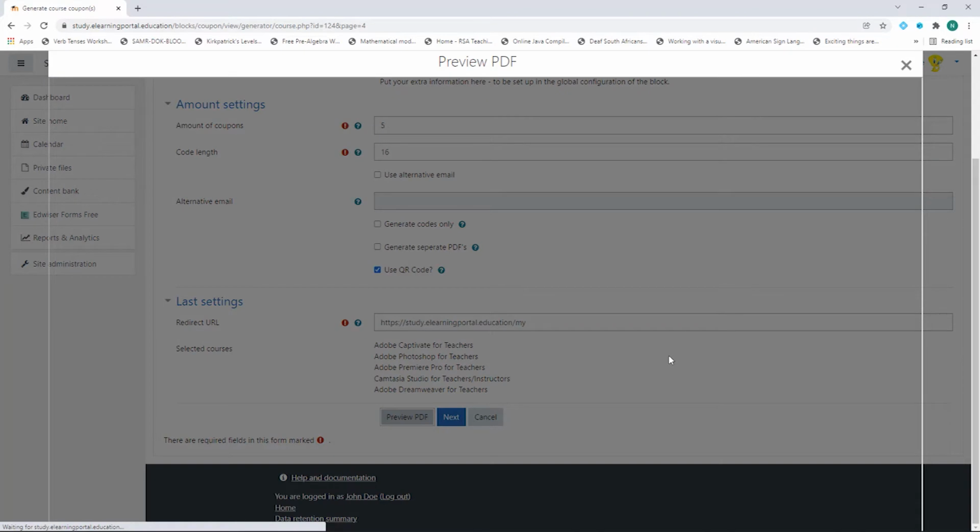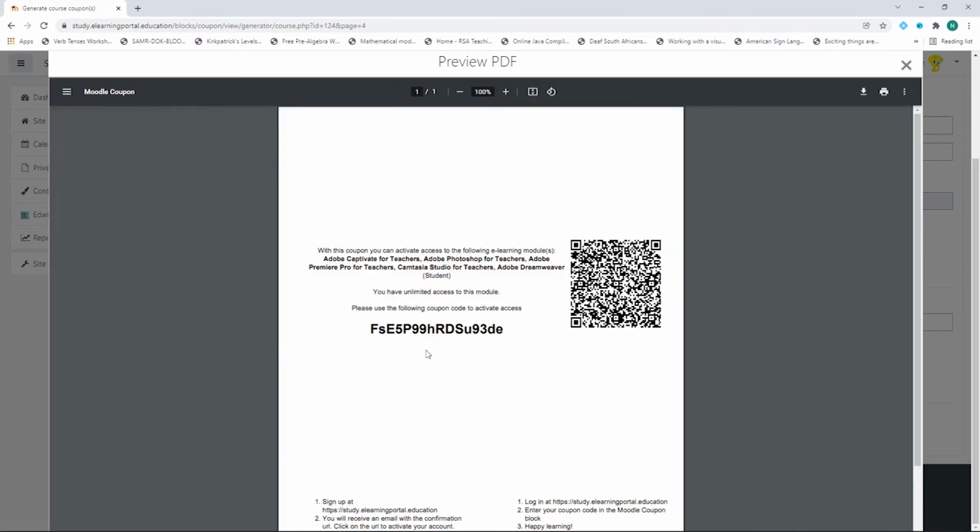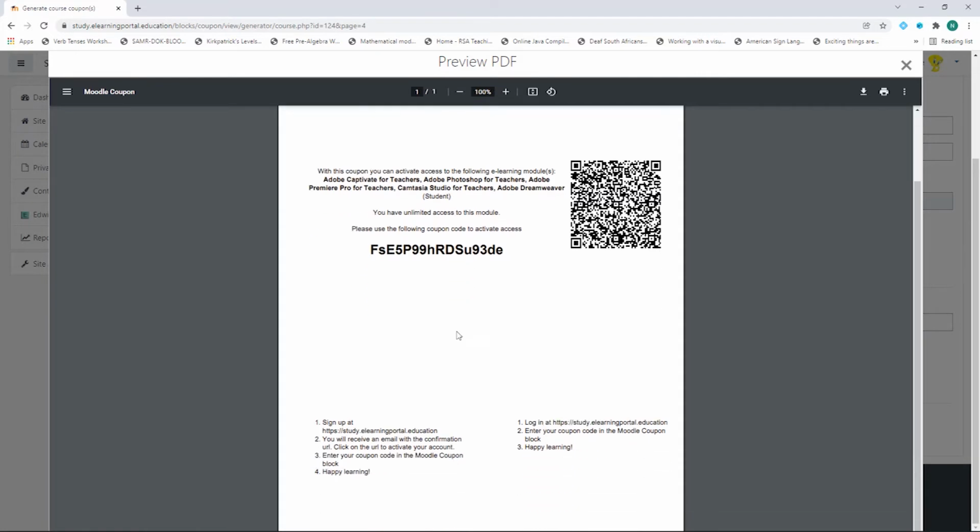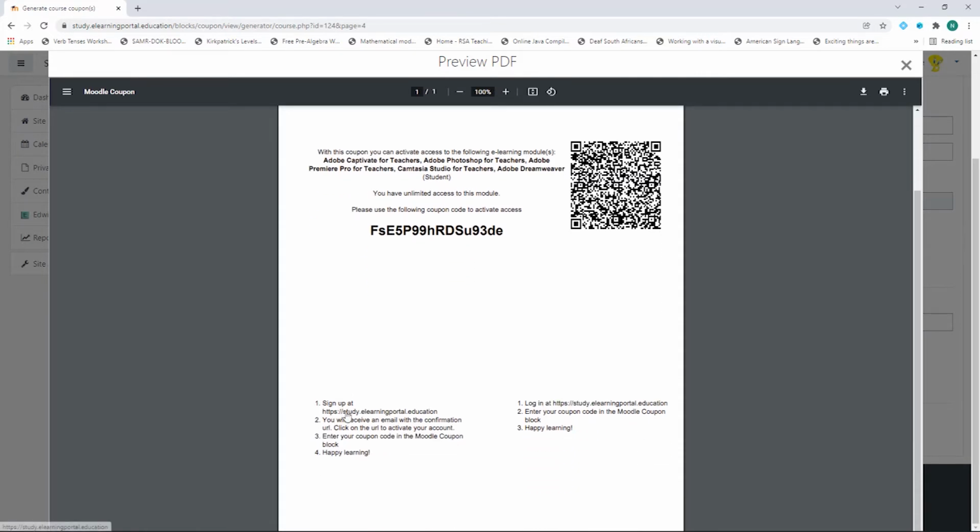Let's preview the PDF. Now you'll see it only shows the specific coupon and the instructions of using the coupon. So once a user receives this coupon, they can click on our URL, they can register, and then they can use the coupon code to log in or to access the course.